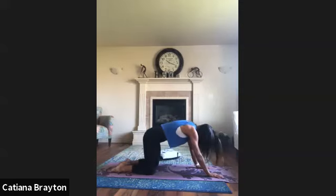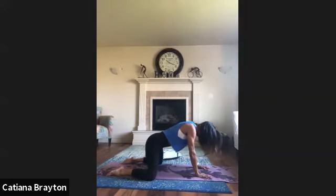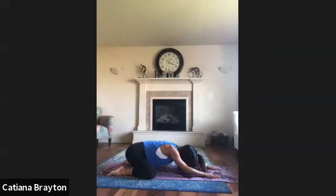Inhale, exhale, come up and up a little wider, around as wide as your mat, if you can. And again, sit back in child pose, your arms are reaching forward. Your forehead is resting on the floor.